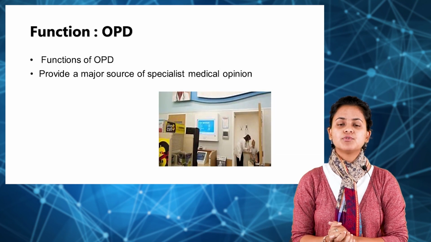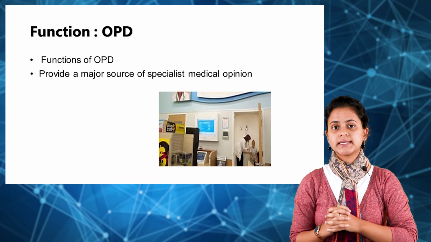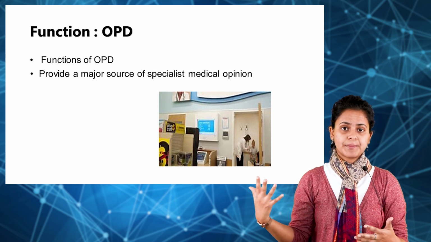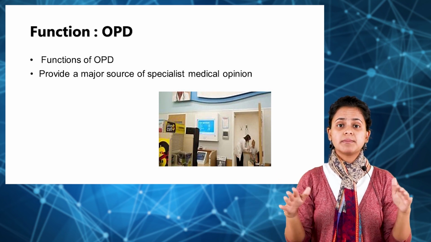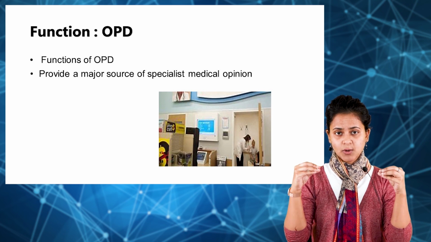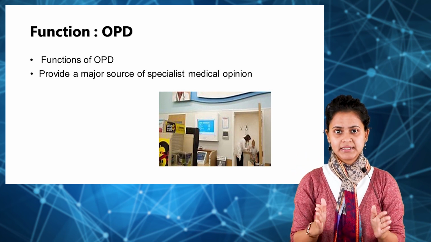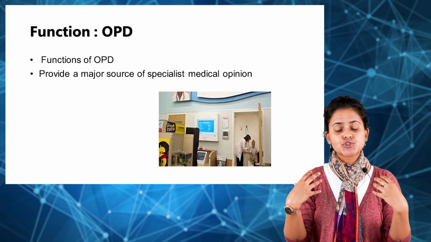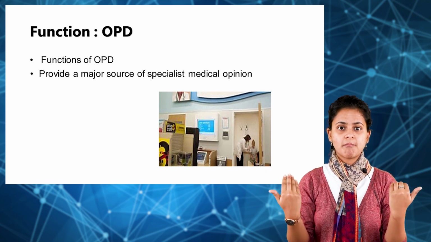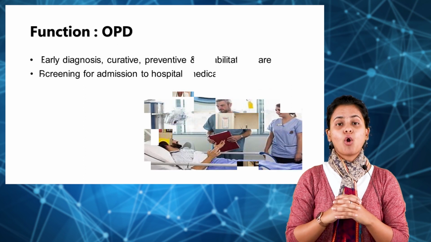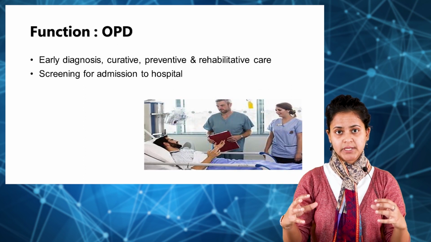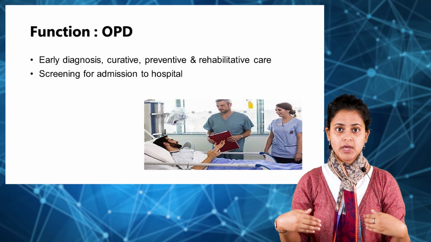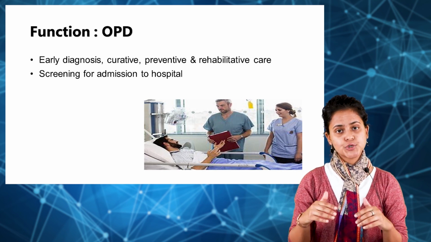So next we are going to move on to the next topic related to the outpatient department, that is the function of outpatient department. What are the functions going on in this particular department? Let us study here. So first, it will be providing a major source of specialist medical care. Also, it will be helping with the early diagnosis, curative, promotive, and preventive treatment of the patient.